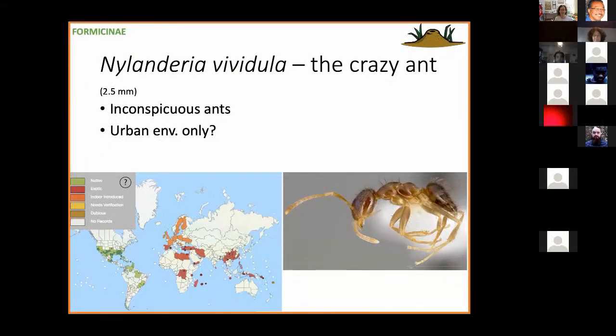And the last non-native species I want to share is this one. It's the crazy ant, Nylanderia, which is a pretty tiny ant, kind of brownish. It kind of looks like a winter ant that I'll show later, but a much smaller version with very long hairs, as you can see here in the photo. Again, it seems like they don't have much impact in natural habitats, but mostly you'll find them in an urban habitat, like probably not in your home, but around your home, in your yard.